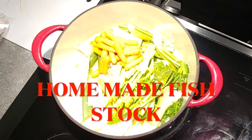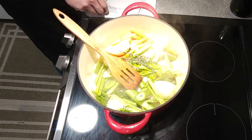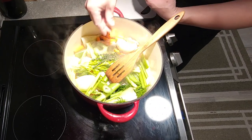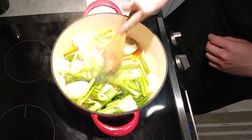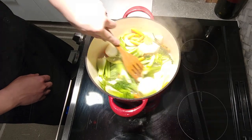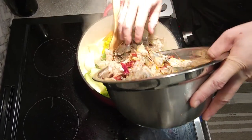We're going to start off with some homemade fish stock. You don't necessarily need to do this — you can pick up some vegetable stock or chicken stock at your local grocery store, but we like to do our stuff from scratch. Start with a nice hot pan on medium to high heat, add your extra virgin olive oil, get that up to temp, then add your chopped onions, fennel, celery, fresh thyme, garlic, bay leaf, carrots, and shrimp and crawfish shells from cleaning.